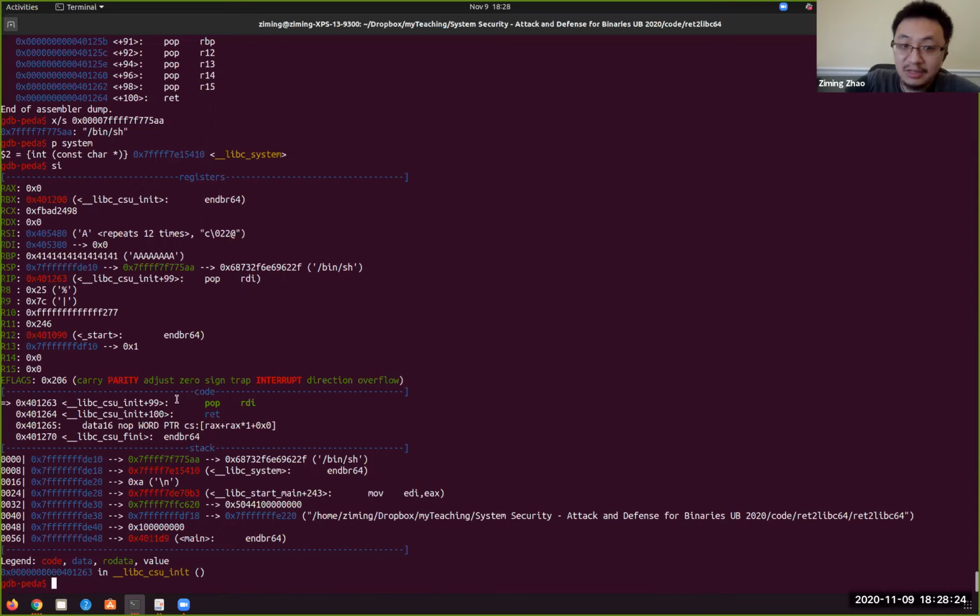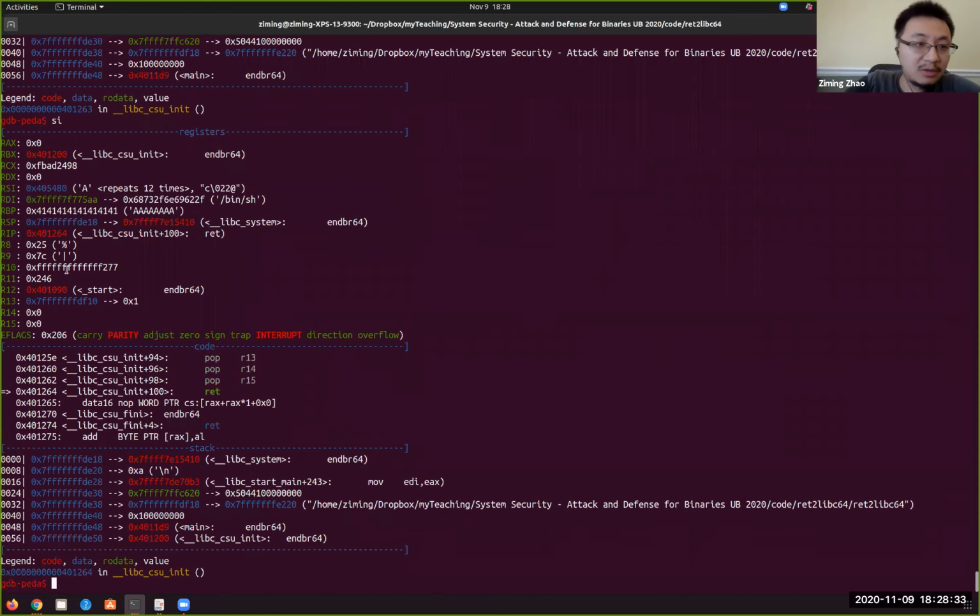Now we are in the gadget. Okay. So next we are going to execute pop RDI. So we are going to pop what we put there into RDI. One step forward. Now the RDI is the value we put there. It points to the string. The string, we didn't put the string there. We only put the address on the stack.